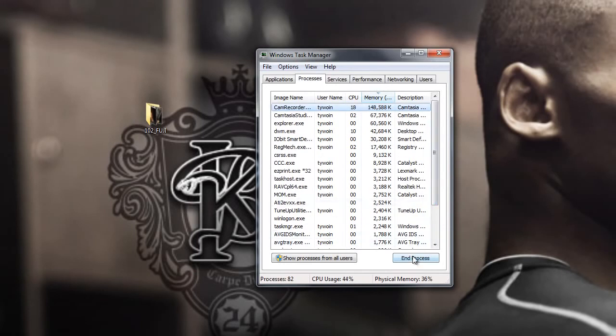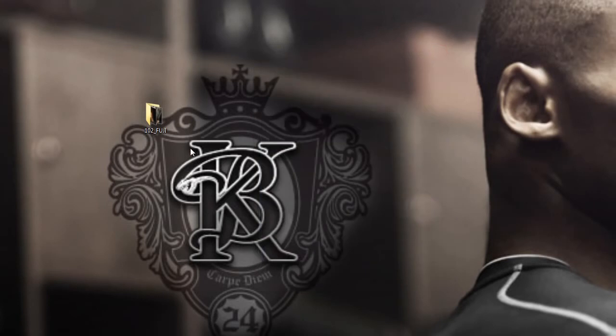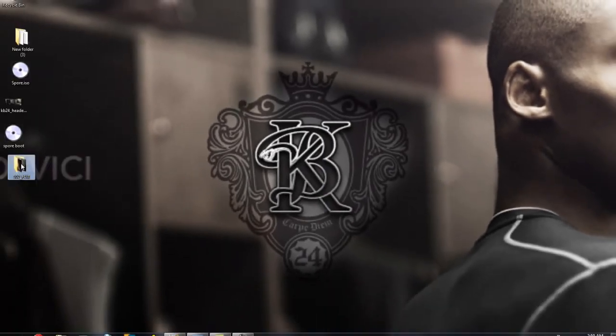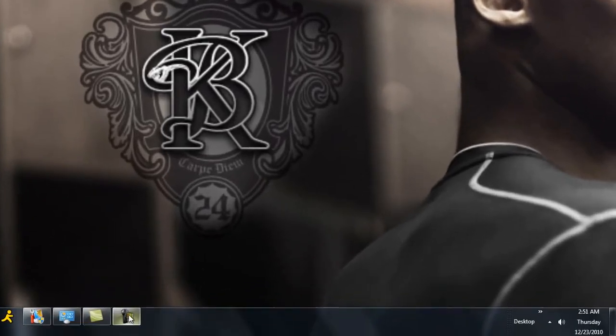So these are just some of the things to speed up your computer, a little information and stuff like that. If you're running an older model like XP, your computer's going to be slow. With Windows 7, you should have a good computer. If you buy a new computer, I would recommend at least 2 to 3 gigs of RAM. Always make sure you have a dual processor, Intel Core, so you can do multiple things at once. These are some things that should speed up your computer.